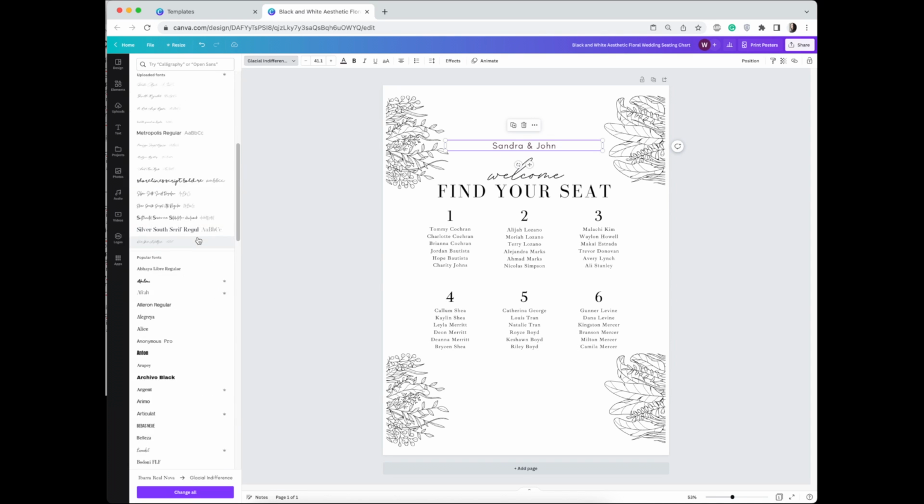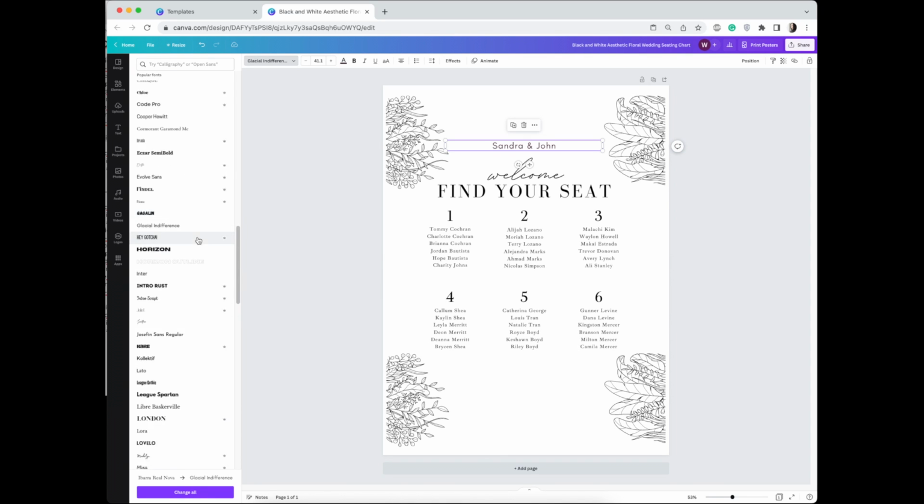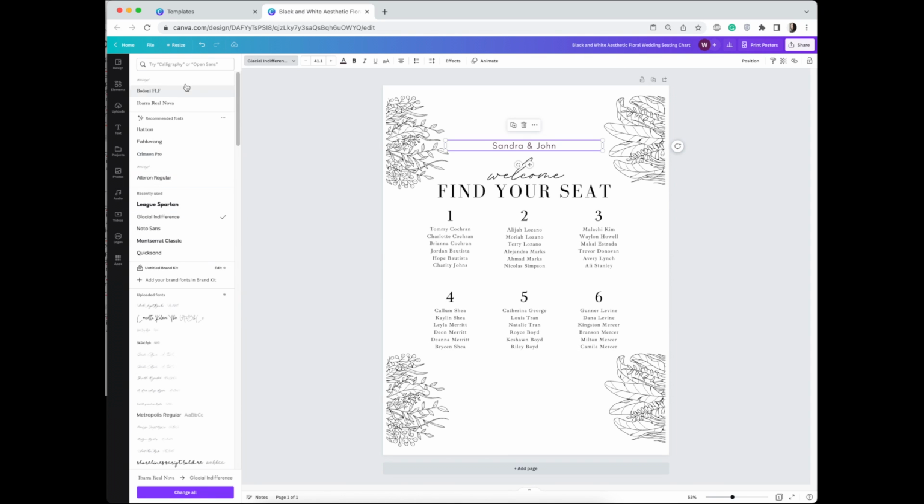Don't forget to check out other fonts or other styles. That way you can see which one you like the best.